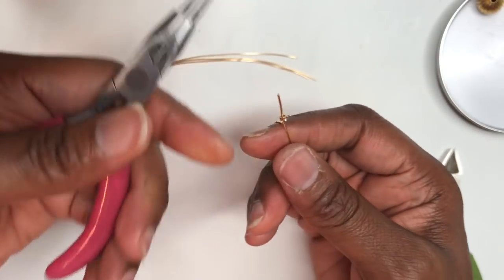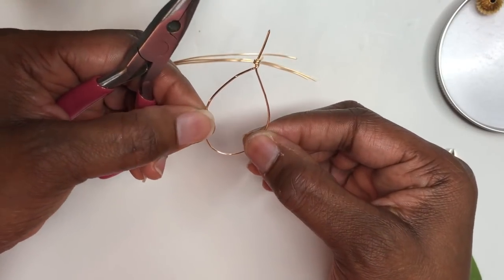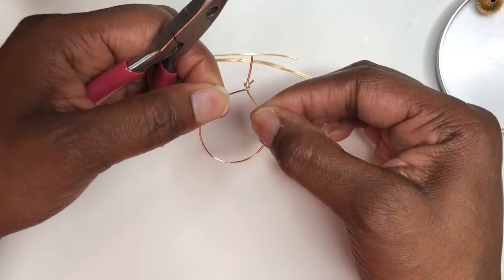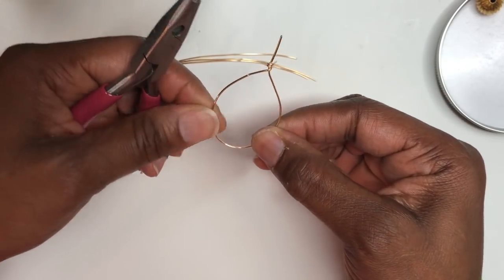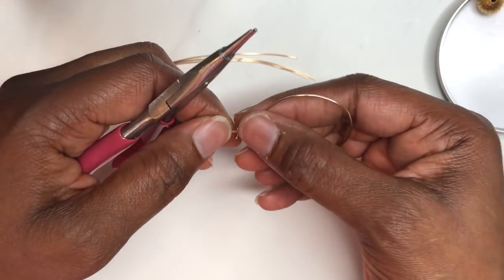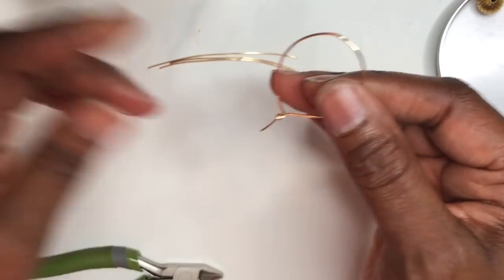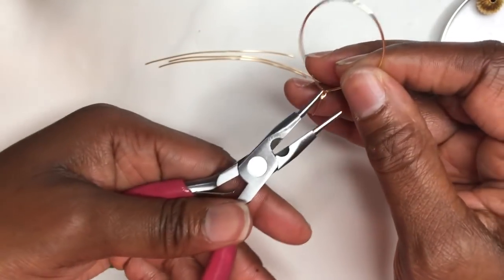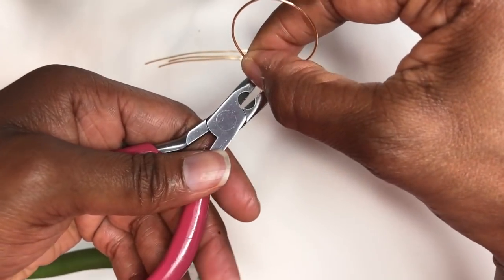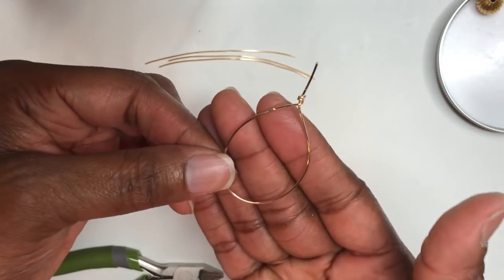Okay, I am going to straighten this up a little bit because it's leaning. And then I'm going to start going around and just pulling it out to give it the shape that I want it to have, which is a round shape. Okay, and this is what we have, ladies and gentlemen. Now, I am going to take my wire cutters and snip off that excess. I'm going to take my round nose pliers and just squeeze this in so there won't be anything sticking out. Okay, and this is what you're going to have.